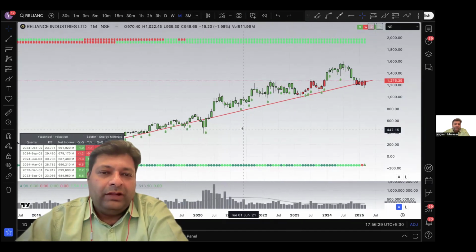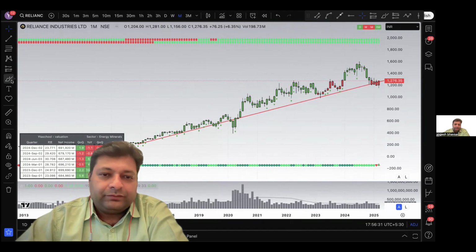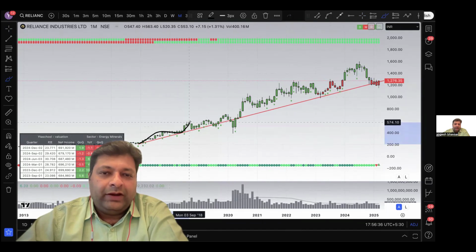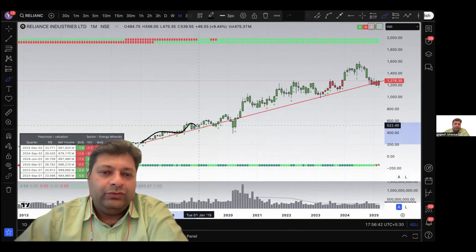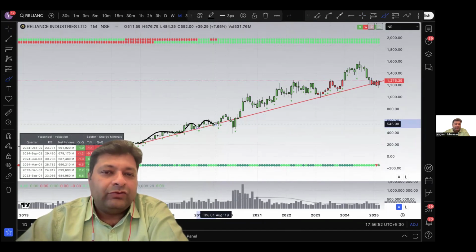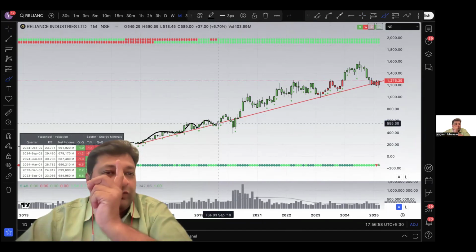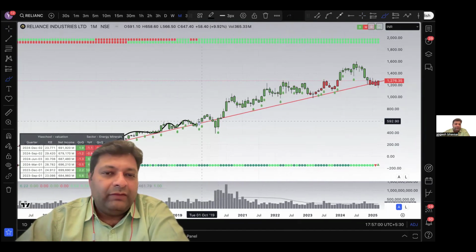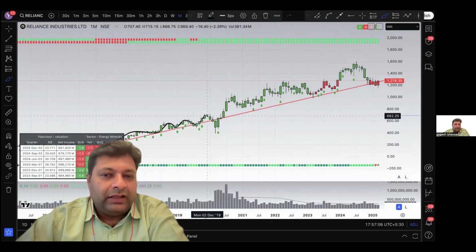So now on the monthly time frame, if you see, the stock went up, touch one, went up, touch two, and see over here that the dot has turned into dark green. Now the stock is going up, again came to test the trend line. Now see, when it's coming down, they are all light green, so you don't have to take an action immediately. What happens over here is it's always on a closing basis, guys. See, the rally came up after the dark green, then again the light green came.